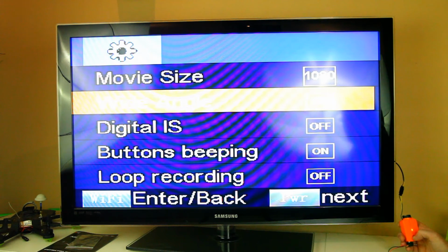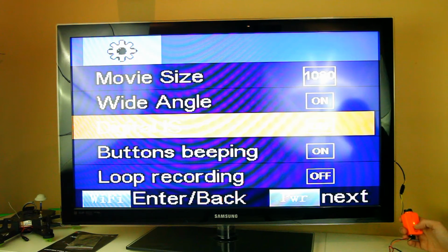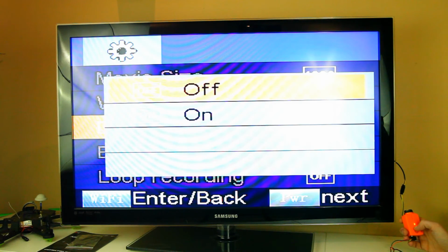Yeah, okay. You can set a wide angle on and off. You can set digital image stabilization on and off. If you want to change any of the settings, you will have to press the small button, and there you see the sub options, and then you can change the option with the large button. I might also do a separate video in which I test the image stabilization of this camera. That might be useful, so that will be coming up in the near future as well.